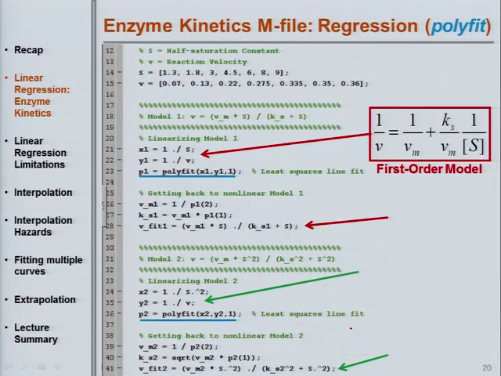So with polyfit, you're passing in some x values and some y values, their corresponding x-y pairs. You're telling it what degree polynomial you want to fit. In this case, I want to fit a straight line. So this is why this is equivalent to doing that linear regression. We're telling polyfit, I just want a straight line. And what polyfit is going to do, it's going to go away and do a best fit to a straight line. If we'd put in 5 in there, it would try and fit a quintic polynomial in a best fit kind of sense. But we're not doing that. We're putting in 1. We're saying, fit me a straight line that's the best fit.